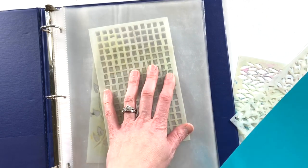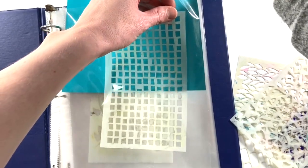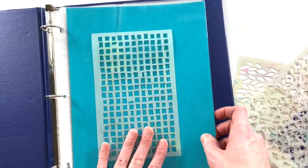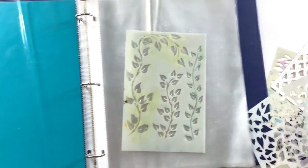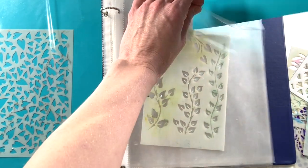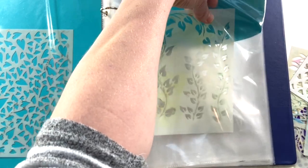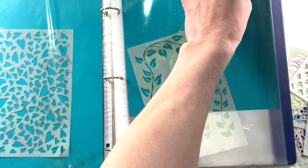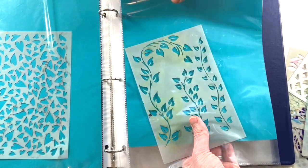Instead of just keeping them here in the page dividers, consider also putting a colored cardstock, black cardstock, whatever you like, behind it so that you can more easily see the stencil. It also gives you extra space because now I can store stencils on both sides and still very clearly see what I have. You can use the colors to kind of color code what kind of stencil it is. So maybe all of your florals are one color. Maybe all of your abstract stencils are another color. That way you can easily flip to what you are looking for to get through your stencils.